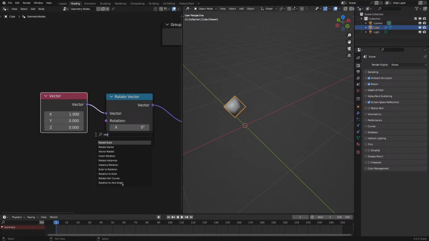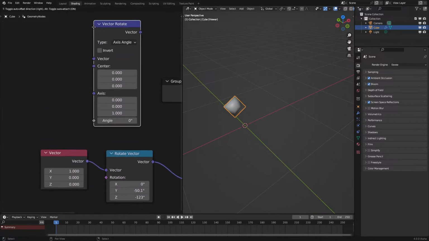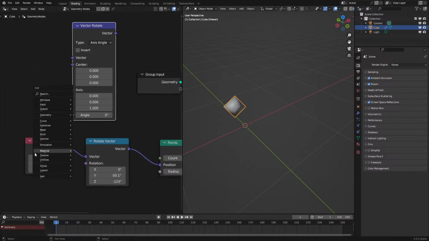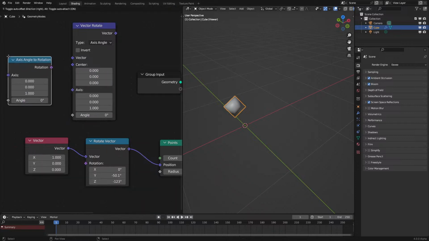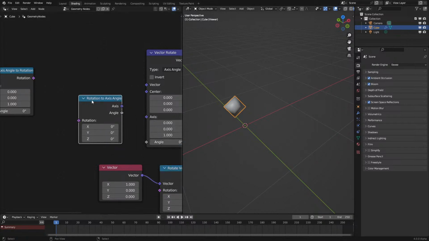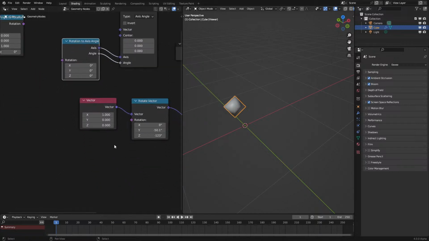So rotate vector. Here's the old one, which can use the axis and the angle, which was kind of their placeholder for quaternions, if I am correct. Let's see. Utilities, rotation. This is very, very advanced math, so if you don't get it, don't worry whatsoever. It is complicated. So axis and angle. But yes.